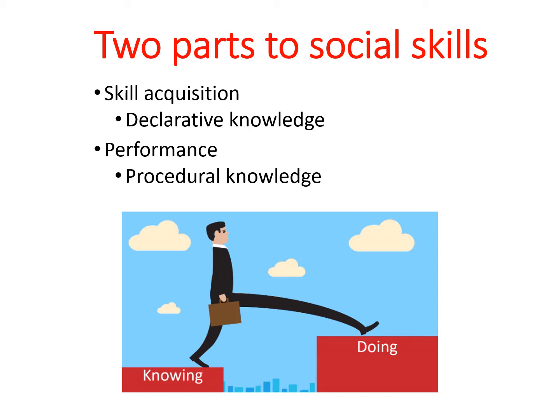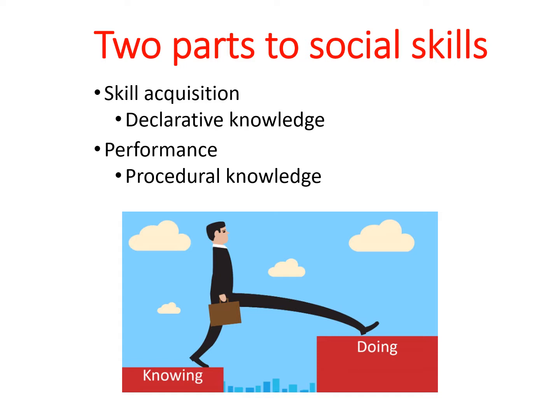It is important to remember that when you teach a social skill, there are two types of knowledge involved. First, you must be sure the student has the basic understanding of the skill, the declarative knowledge. Does the student know the steps to perform the skill? Are they memorized? Next, does the student understand the skill? Does he have the procedural knowledge needed to perform the skill?